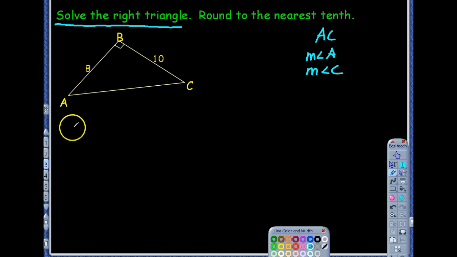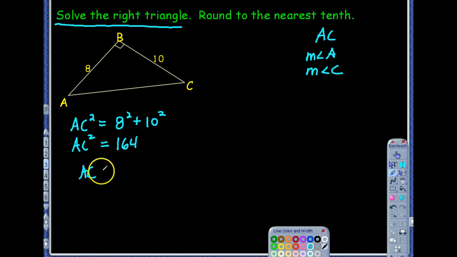If I do that, we always do the hypotenuse squared. So the hypotenuse, AC squared, equals the legs squared added together. We get AC squared equals 164. When you take the square root, if I simplified that, you would get 2 radical 41 if we were asked to leave it exact. But we're going to go ahead and say approximately 12.8, because we're following the directions. 12.8, make that known there.